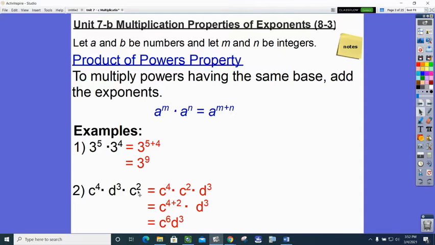All right, now we're going to get our expressions going a little bit longer. The first thing I notice is I've got C's, kind of an Oreo cookie here with the cream in between. I'm going to use the commutative property and change the order. See, I'm putting the C's together. And when I take C times C, common bases, add the exponents, I'll get C to the 6th, and the poor D to the 3rd didn't have anybody to join up with. And that's as simple as it's going to get.